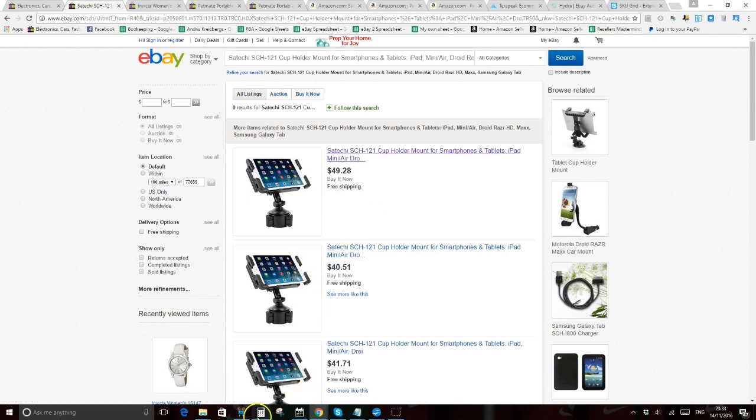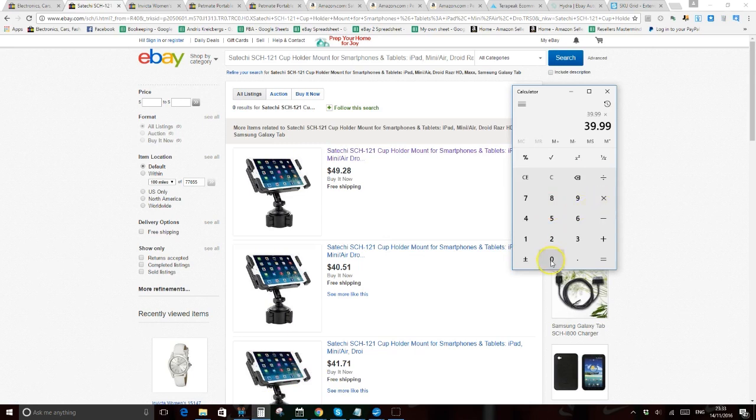So $39.99, we're going to times it by 0.871. Our eBay fees and PayPal fees are this: in America, it's 2.9% for your PayPal fees plus 30 cents. For your eBay fees, they are obviously 10% if you're starting. If you're a top rated seller, they're 9%, and so are your PayPal fees.